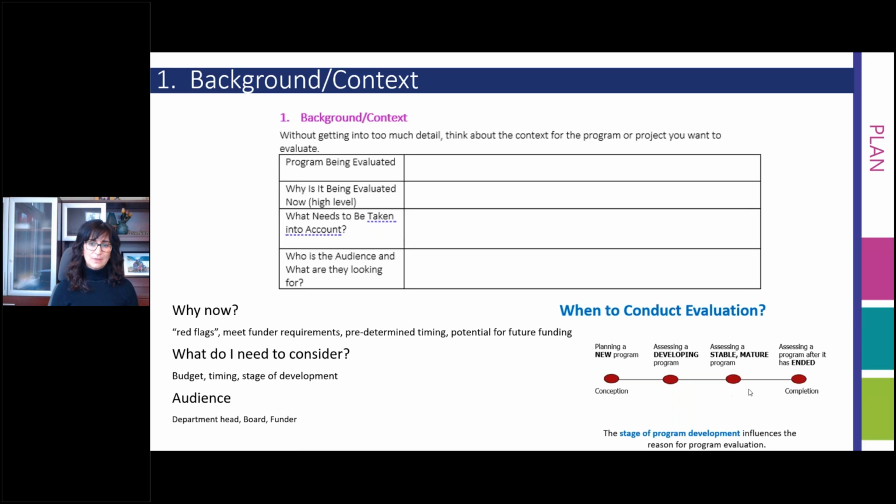And this helps us to understand perhaps what type of evaluation we want to do. Are we talking about outcomes? Are we talking about the process, a needs assessment? What is it that we're wanting to do? What do we need to take into account? And then finally, who's going to use this data?